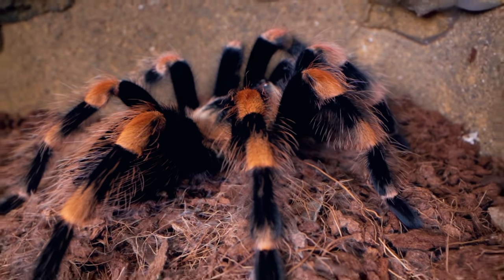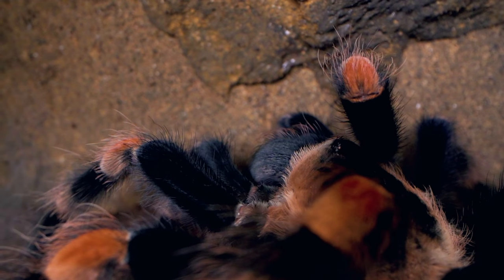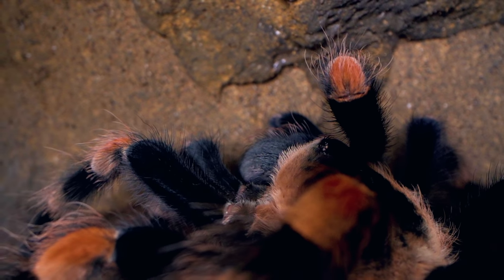Got to give you guys my wonderful update with our tarantulas. As you guys know, that red knee molted for the first time here in the Reptarium. Now it's time to feed them. I've got some super worms — nice and fatty, a good amount of caloric value for these guys, especially right after they molt. They lose a lot of calories when they molt, so it's always really, really good to, once you get them feeding, get them feeding pretty heavy on some good high calorie food. I'm telling you guys, he's gonna be crushing food because it's really fun to watch him — he's always a feisty little guy.